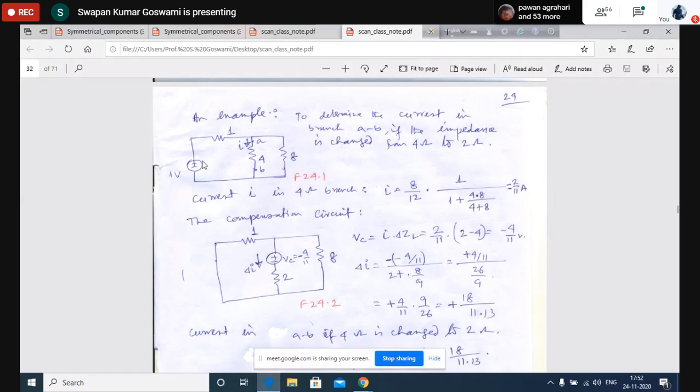না, ডিপেন্ডেন্ট সোর্স থাকলে তাকে রাখতে হবে. As in case of compensation theorem, dependent source cannot be replaced. Dependent source has to be retained in the circuit. Okay, তাকে সরানো যাবে না, because this depends upon some current, some voltage. ব্রাঞ্চগুলোতে ভোল্টেজ কারেন্ট থাকলেই ডিপেন্ডেন্ট সোর্সটা অ্যাক্টিভেট হবে। How shall I remove that? That cannot be removed. Okay, independent sources will be removed, not the dependent sources.